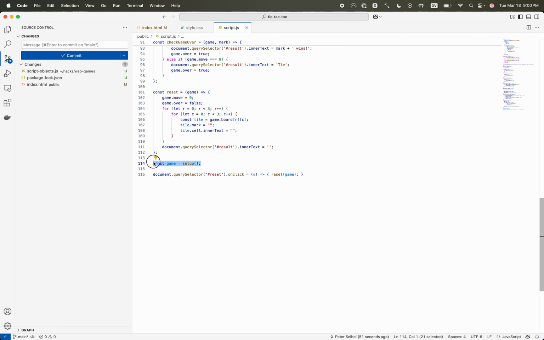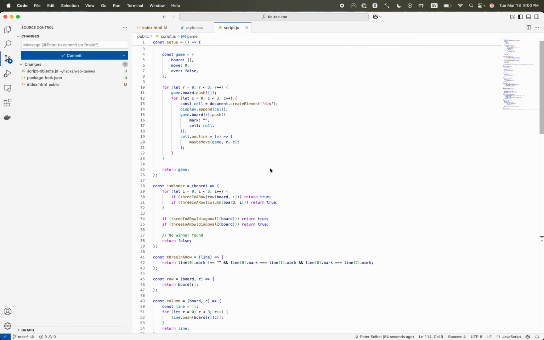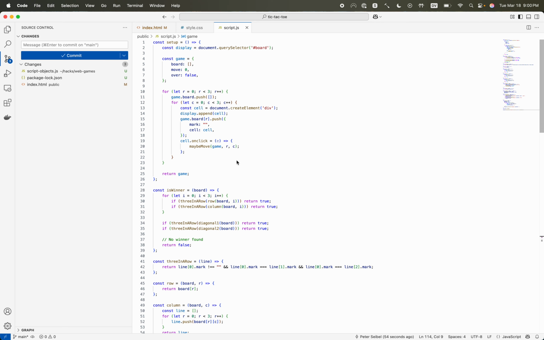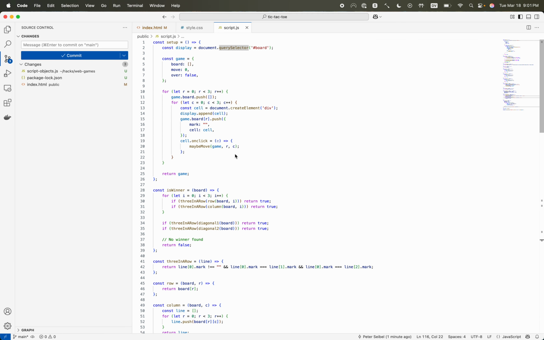And now we call our main function setup that creates and returns this game object, which we then can use to wire into our reset button, and everything else is wired together by the setup and the event handlers on the cells. So the code that actually runs to do stuff is really just wiring everything together. And now it's just waiting for users to click and stuff.